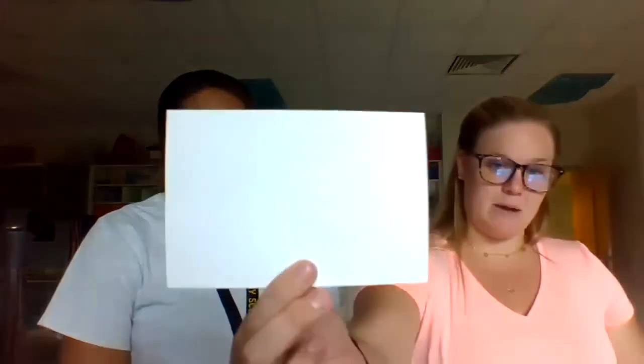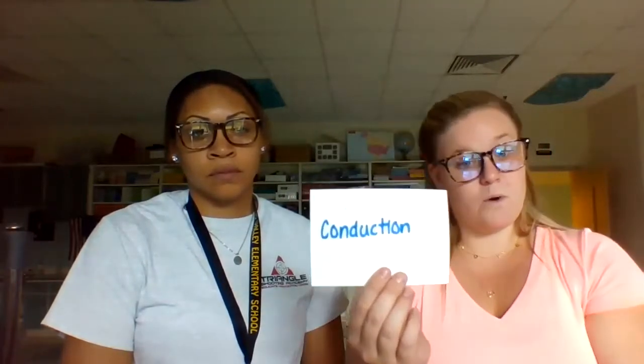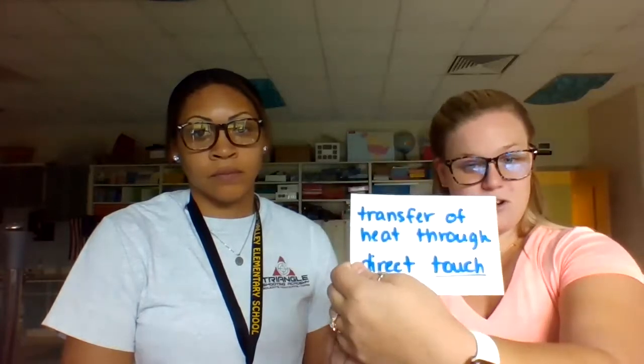You are going to start with your 3x5 index card, and on the front blank space, you are going to write your word that we are defining, or our vocab word. And on the back, we are going to write its definition. So it is going to look like this. We have the word on the front, definition on the back.